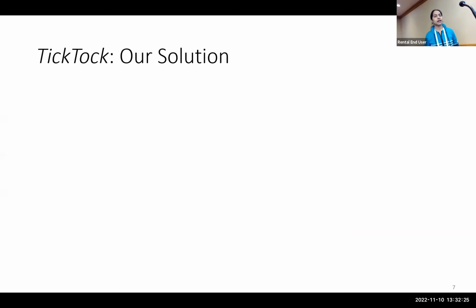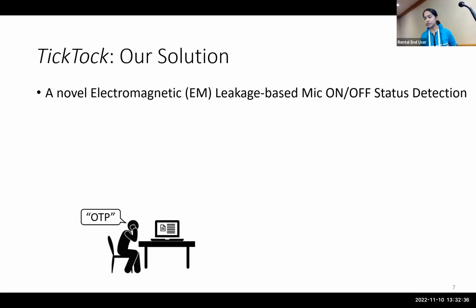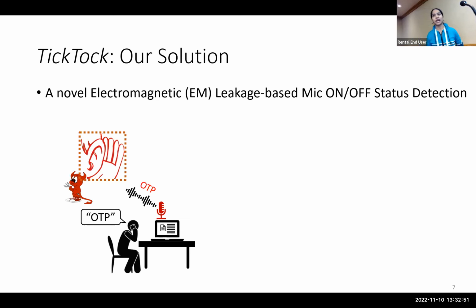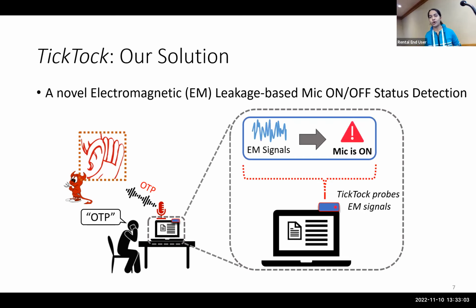So to this end, we propose our approach, TickTock, which actually utilizes the electromagnetic leakage to detect microphone on or off status. So to give you a quick usage scenario of TickTock, you can imagine you are on a phone call talking about something secretive, and you have a laptop open in front of you, which is running a benign looking application, which is in fact recording your microphone and probably sending it over to a remote adversary. So this is where TickTock comes in handy, where TickTock is an external solution that's going to sit in contact with the external of your laptop. And it captures the electromagnetic leakage signals to finally warn the user that their microphone is in use.